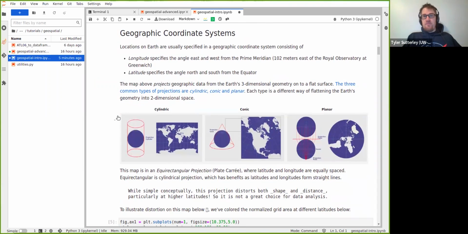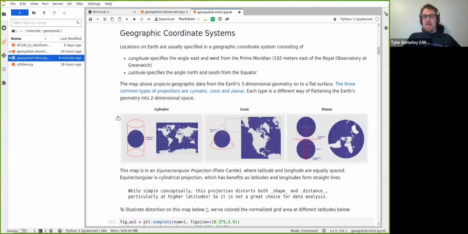And so this projection was cylindrical. It's basically taking the round sphere of the Earth, stretching it into a cylinder and unraveling it. And so in order for it to fill the corners of that cylinder, you have to stretch out the areas as you go further and further poleward. So this map is a great map for some regions as latitudes and longitudes form straight lines, but it distorts area because you have to stretch out those areas at the poles to get it to fit that cylinder map.